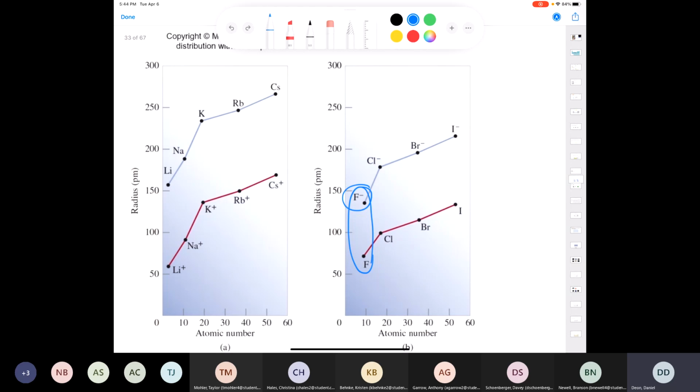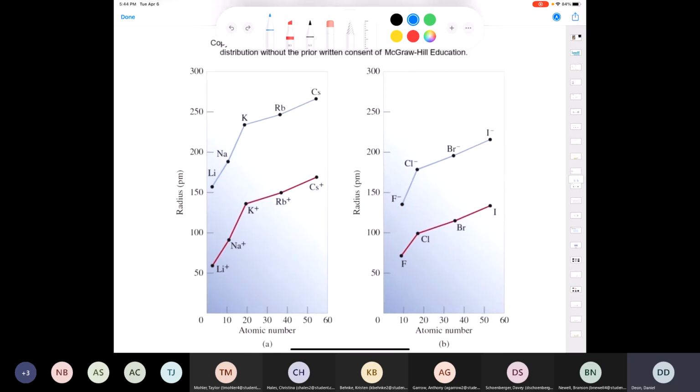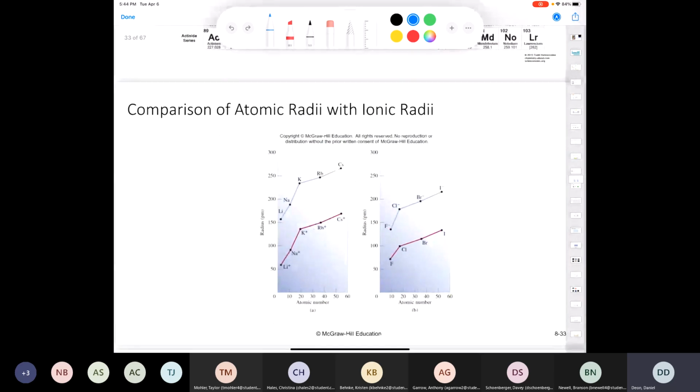Give me a thumbs up if you follow me on that, or let me know if you have a question about this, because I want to take a look at a slide that shows the formation of an ionic compound and talk about it a little more. Okay, again, if you have a question about ionic radii, feel free to stop me at any point. It might not be intuitive. Sometimes students find this a little bit more intuitive of a concept.